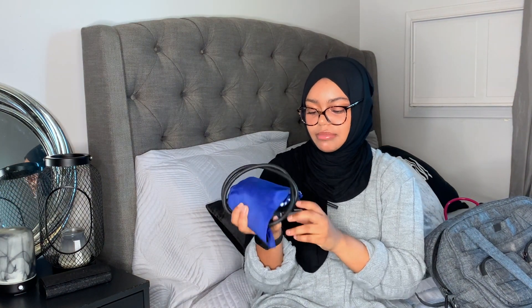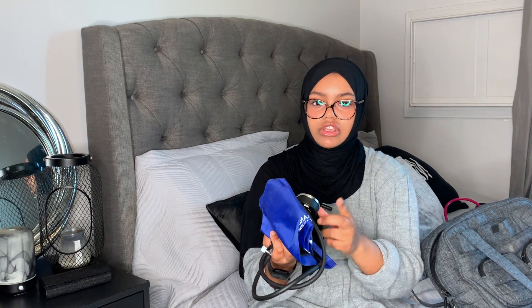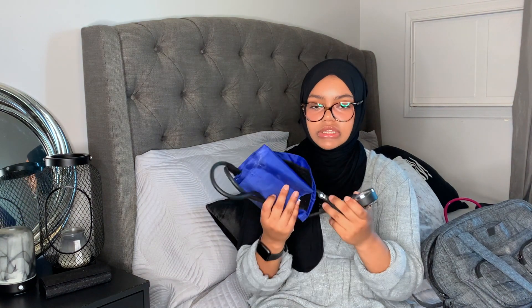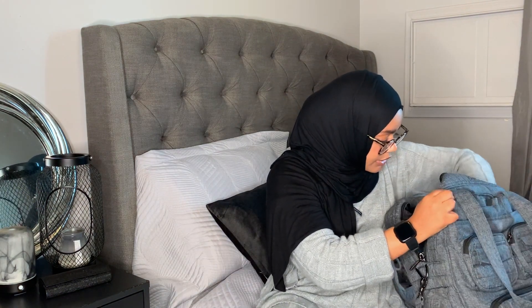The other thing I have is my blood pressure cuff, and I keep it in a little bag. We do a lot of manual blood pressures, especially in first year and a bit throughout second year. Manual blood pressures are what you'll be doing for the first few years of nursing because they want you to get the hang of it without the electronic machines. This is Prestige Medical — I got it off Amazon and I'll link it below. It comes with its own bag.